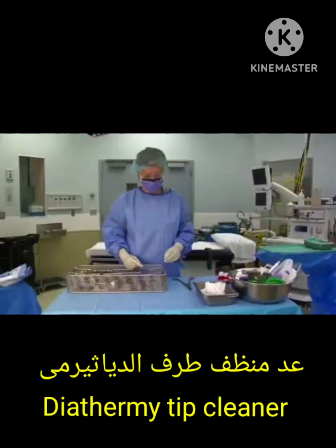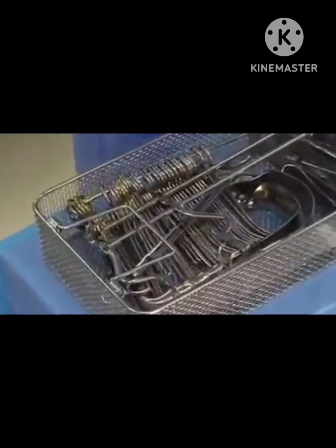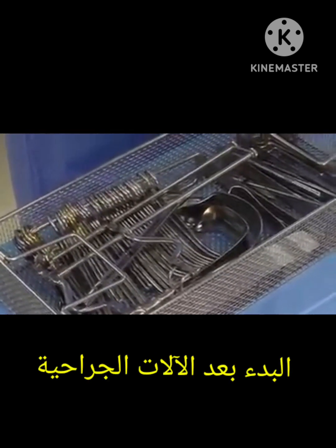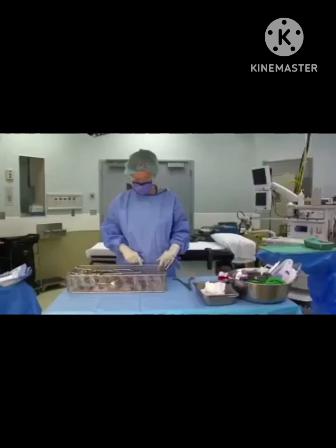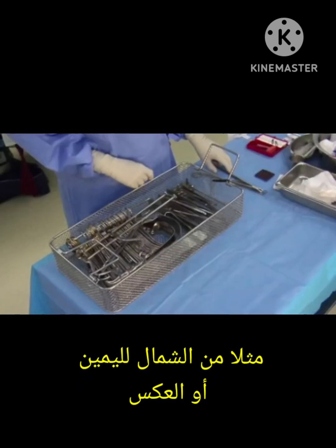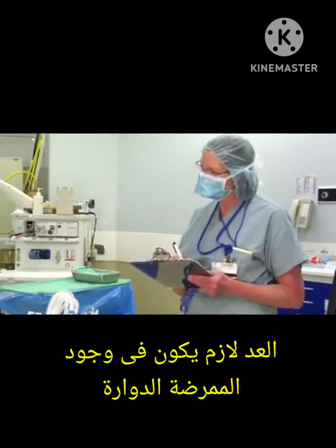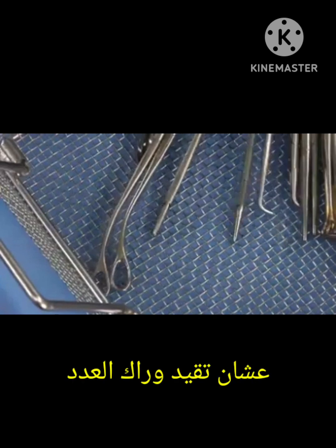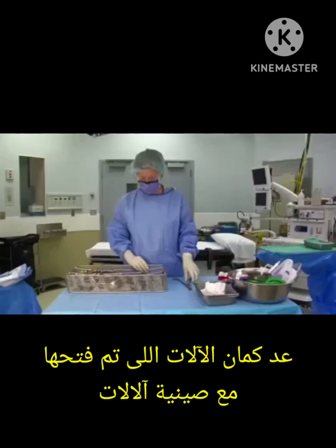Next, count other small miscellaneous items. Display and count the ESU tip, and count the cleaning pad or scratch pad — avoid introduction into the wound as a foreign body. Instrument sets are commonly presented in two forms: on a stringer or holder, and on pins. Instruments are counted in a systematic manner by moving from one side to the other. Do not remove an instrument from the pan until it has been counted.